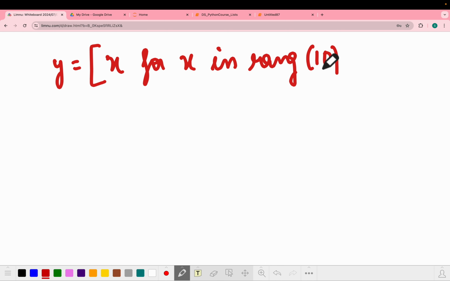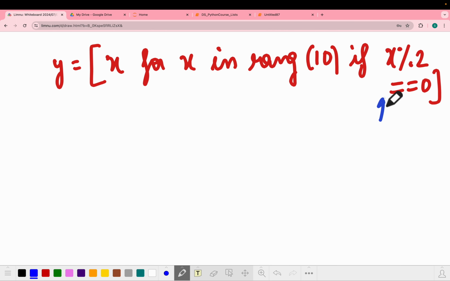Now we only want even numbers. So after this, we'll put an if condition: if x % 2 is equal to 0. This is the criteria for even numbers.